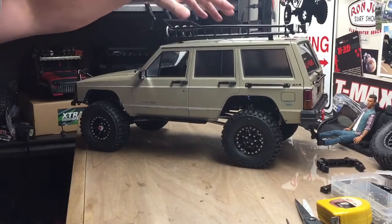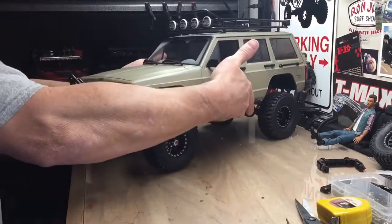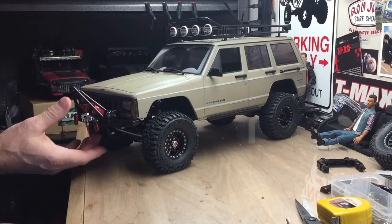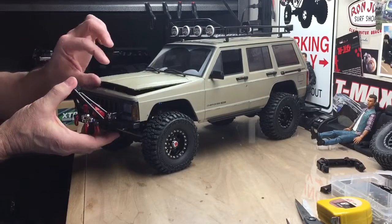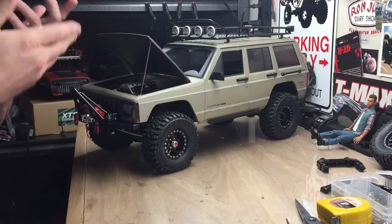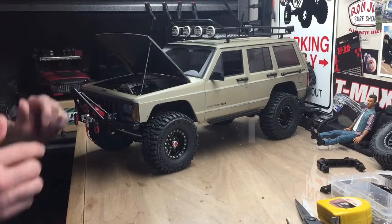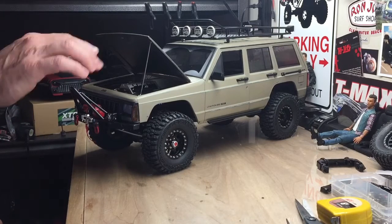There's a roof rack — pretty basic. I came up with a little spring-loaded apparatus where I can just pop the hood up and lift it. This makes it easier. If you're out and need to get in there, or want to display it, you can pop the hood open. But you couldn't do it with your finger because that magnet is strong, so you need something to help you pop it open.